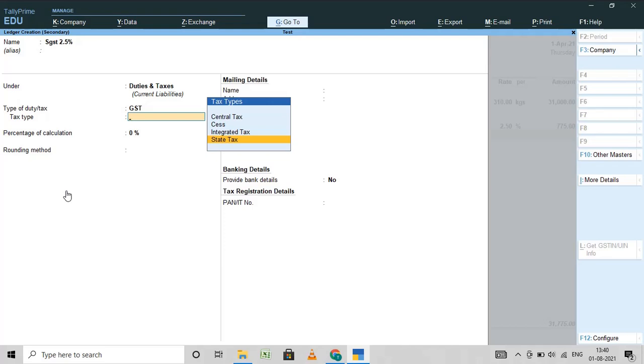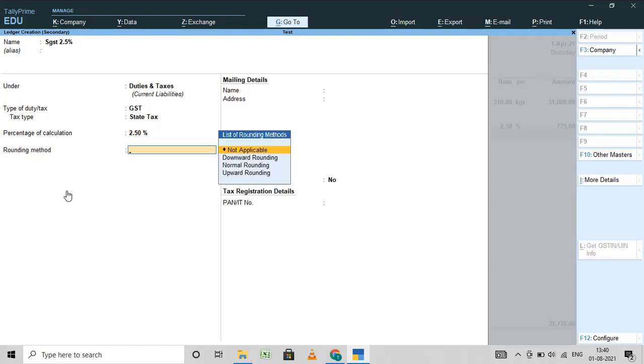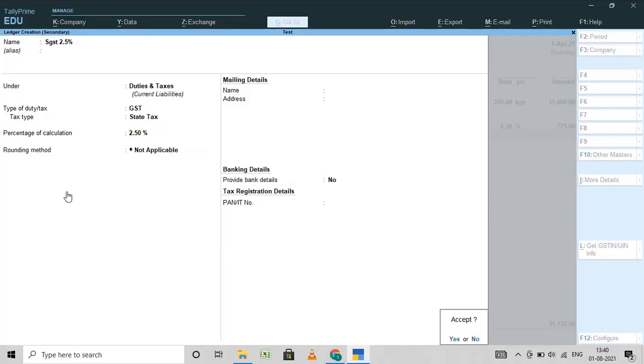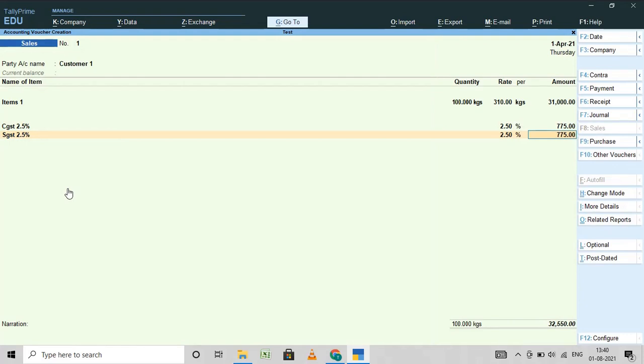SGST means state tax. Here simply enter 2.5%. That's it. This is the way you have to enter GST taxable sales. Yes.